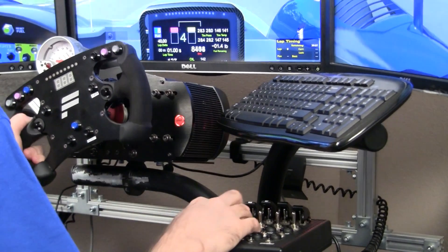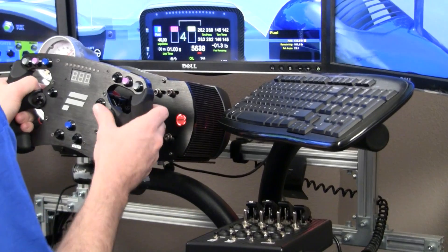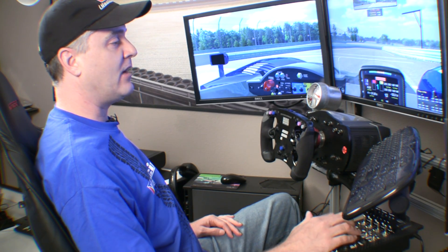Trying to fumble around while you're racing is tough. For instance, I just ran the Indy 500 back in May, and at speed, if you're pitting under green and you need to adjust your fuel tires or anything like that, going to a keyboard is not easy. But having these buttons laid out the way they are, I know what I'm pushing. I'm pushing fuel tires and all my tire info. I'm going to my lap timing, my standings, my relative, and I'm not even looking at the box. It's a huge help and really takes the keyboard out of the equation.